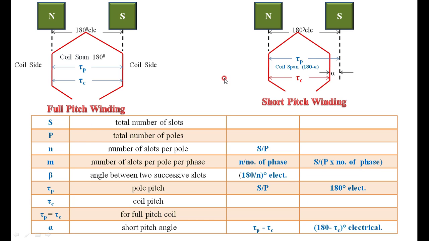With this, the terminology is just, we want to define what we mean by coil span factor. The coil span factor, or pitch factor, is defined as the ratio of the EMF generated in a short pitch coil to the EMF generated in a full pitch coil. That is, you are defining the pitch factor in such a manner that it is a ratio of generated voltage in the short pitch winding to the full pitch winding. You are taking a ratio.